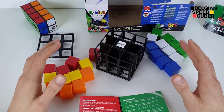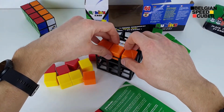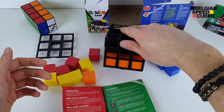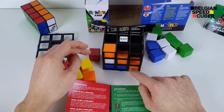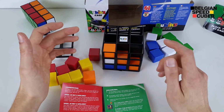So how do you win the game? You win the game if you have 3 cubies with the same color next to each other. So like this. I guess it won't be this easy like I did right now. You can also win diagonally, horizontally, or vertically. So if you have 3 in a row, you won.